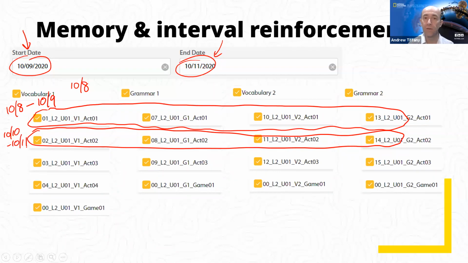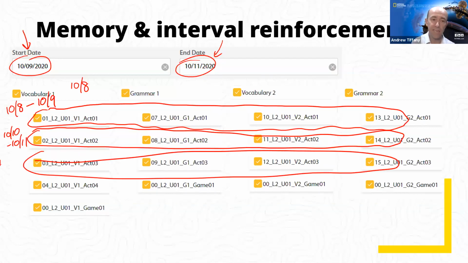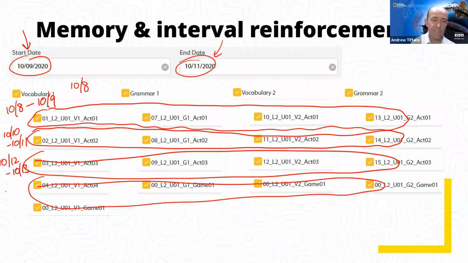So you've got 2 days to do it, and then you can't see it anymore. And then I'm going to do the same thing with this, and maybe say 10-12 to 10-13, okay? And then I'm going to see you on 10-15, so maybe this one, I'm going to set on 10-14. You have to do it the night before class, and it closes on 10-15, right? Maybe that's the way I set my assignment.